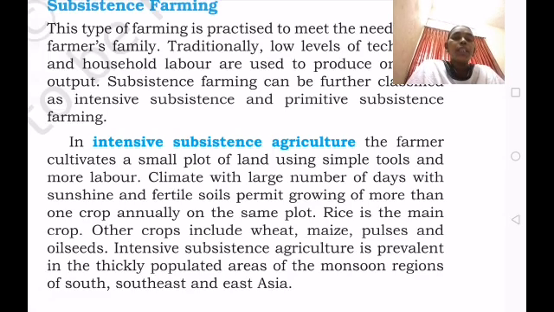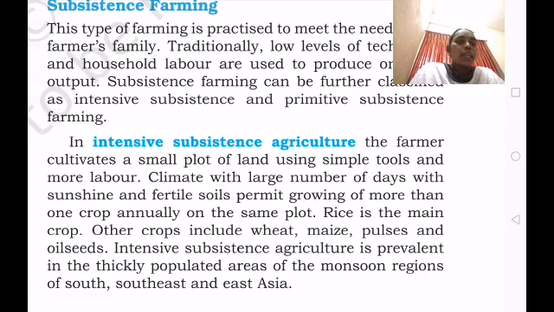Everyone needs food, so they give more importance to rice. Along with rice, the other crops include wheat, maize, pulses and oil seeds. All these belong to food production.